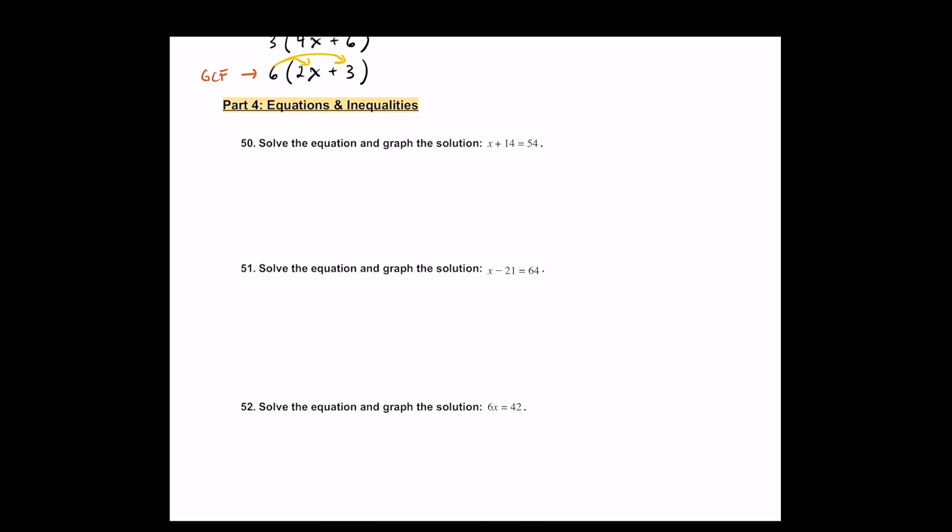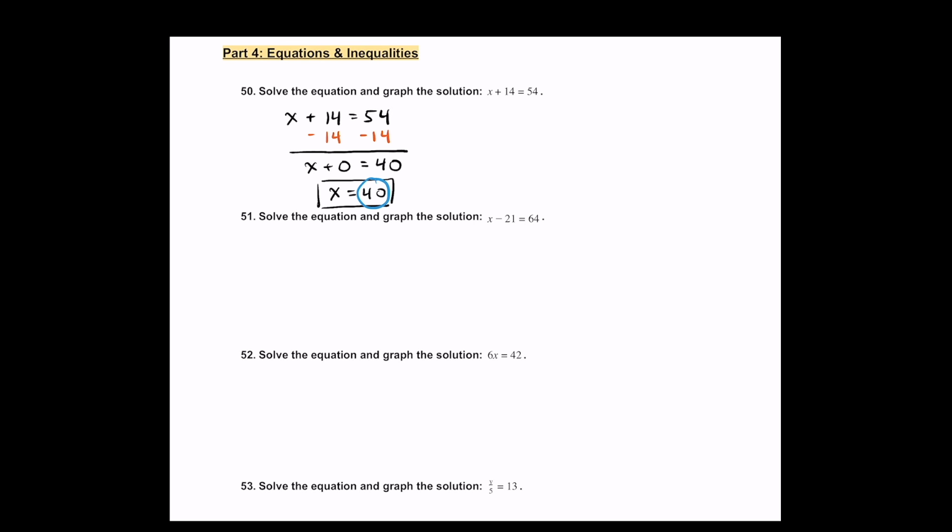All right, on to part 4. So we have this equation of x plus 14 is equal to 54, and we have to find the value of x. So to do so, what we do is we use the subtraction property of equality, meaning we're allowed to take an equation and subtract the same value on both sides. And what happens here is 14 minus 14 is 0, so we have x plus 0, and on the right side, 54 minus 14 is 40. And you might remember from earlier, the identity property states that anytime you add 0, you don't really have to write it. So we know we can say that x is equal to 40.